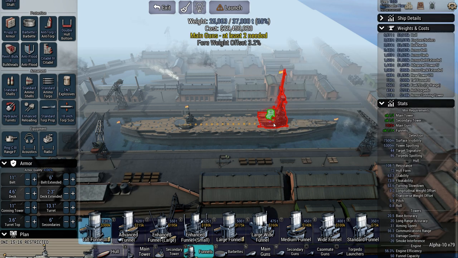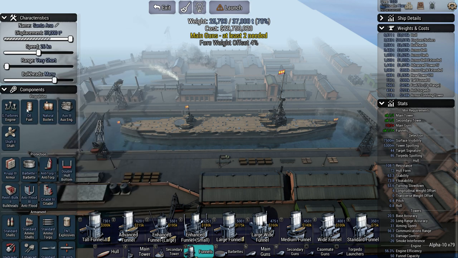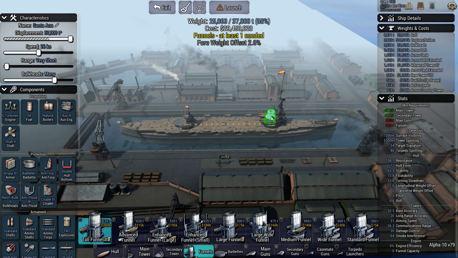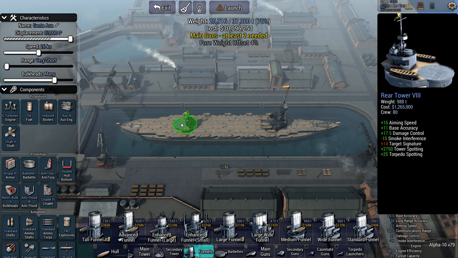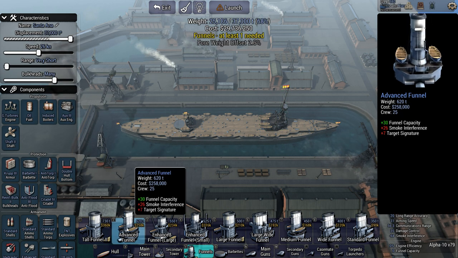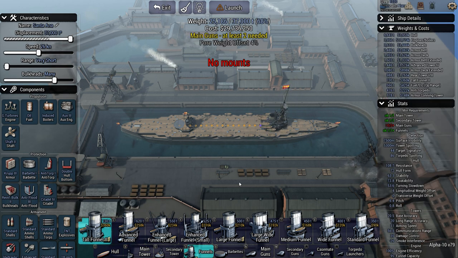Right, let's check out the funnel. Can we fit it in? Yeah, we can fit it in there. That's good. We are still on naturals, and we are at 56% engine efficiency here. 26 knots. Is that the tall funnel? Yeah, right. 56. Well, it's not a lot. If we go for induced, oh, induced is already 100%. That's a little bit more, and of course it's 102. What if we go for the advanced funnel? 64. Okay, so I think tall funnel is probably going to be the best. Yeah, let's go for that.